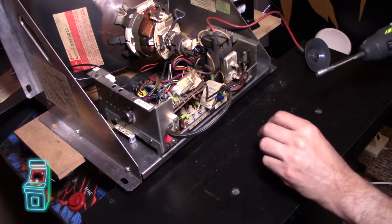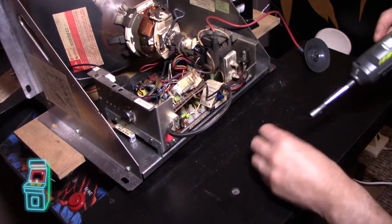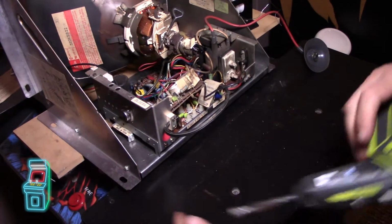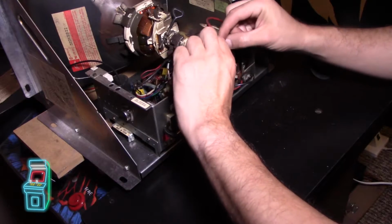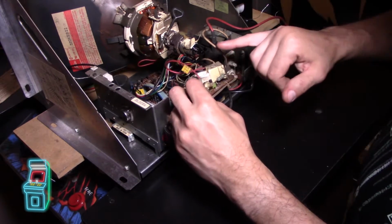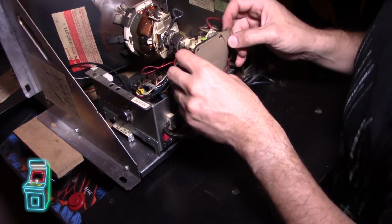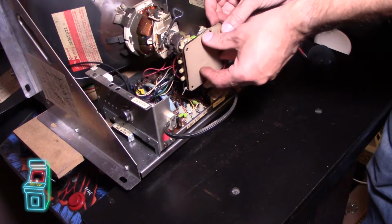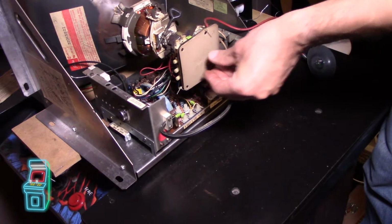So let me just make sure this is on. Put that in there. 1. Oops. And 2. So that's in there good. I'm gonna kind of put this on real quick, and that connector would not come out, and it's still in there nice and solid. So obviously you want to line up this portion with the key there. So I'm gonna go ahead and do that. Let me get on this side, it's just easier to see. There we go, it slips in. And you don't want to wiggle it if you can help it. You want to kind of get it on there nice and straight. So that's a really good connection, I can feel it.